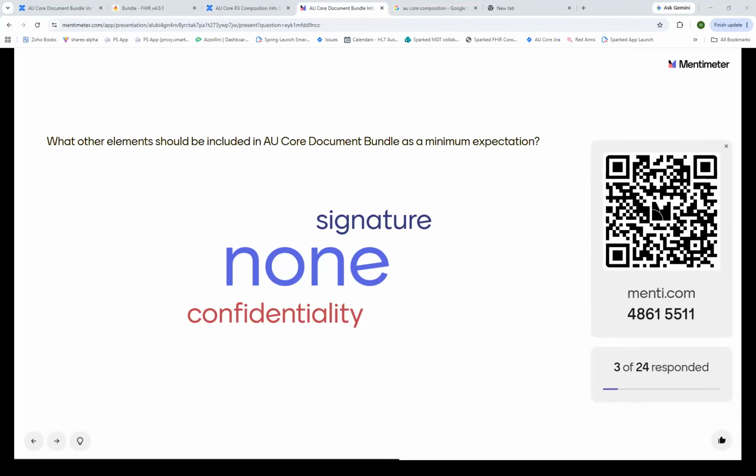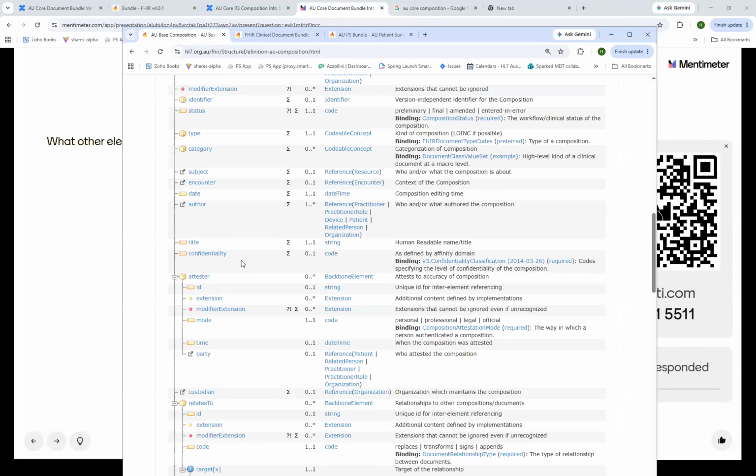Unless there's a dedicated one in composition for this purpose. I think there is confidentiality present in composition. I'm just trying to look, I really thought there was a thing. Because we call composition a document. So composition is called as a document.